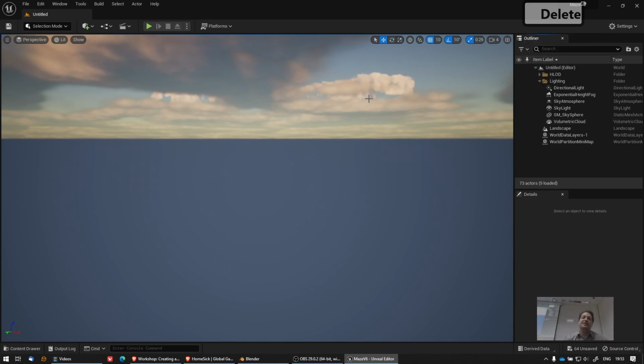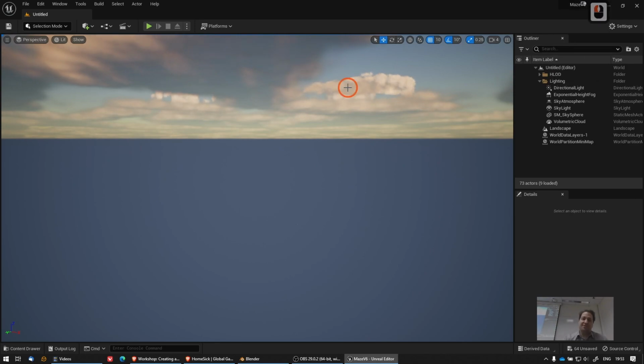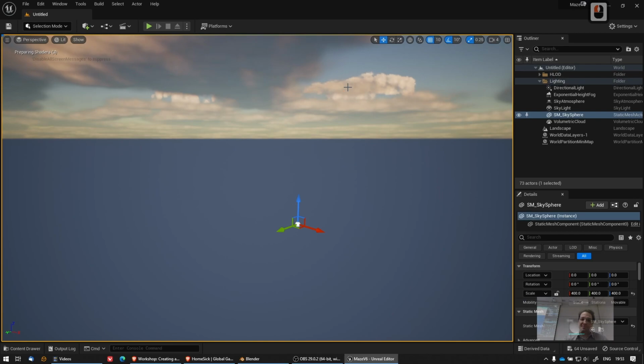And by the way, in the outliner, the same navigation ideas also work, like middle click and drag, and you will be able to navigate this thing. And other keys like zooming in, zooming out, and right-clicking and dragging. So just experiment to see. Right now there's nothing to experiment with, so I cannot show you. But I will also delete this guy, Sky Sphere. When you click on something inside this level editor, you can just delete it like that. So I chose the sky, and I will delete it as well.